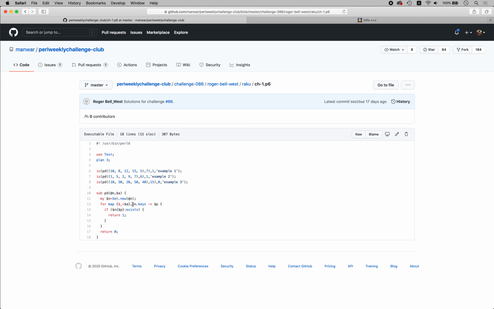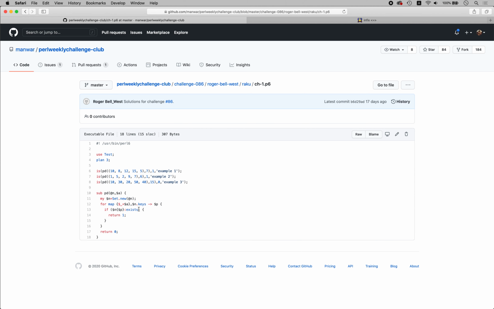Okay, now I understand it. We map over those keys, right? Basically we map the unique input values to the sum of the difference and the element. And if this element exists, so if we found the second one, here we think that this $_ is the minimum element in the pair which gives us the difference, then this should be the maximum element in that pair.